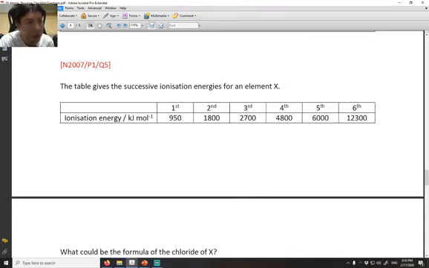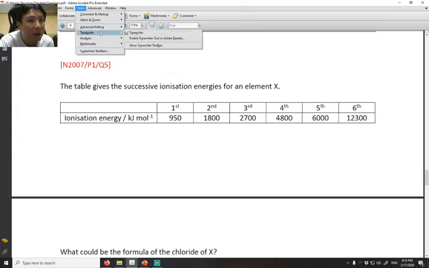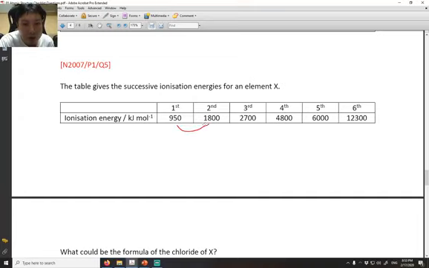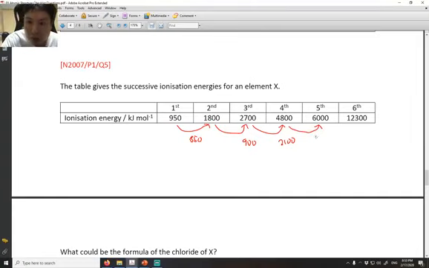So notice that, right? Okay, let me see if I can quickly. Yeah, pencil. So you see that, notice from here to here, this is a value of 850. This is a jump of 900, which is not too much different from 850. Then this is a jump of 2001, which is quite different, right? And then from here to here is, oh wait, did I get it correct? Yeah, 2001. So this is like 1002.